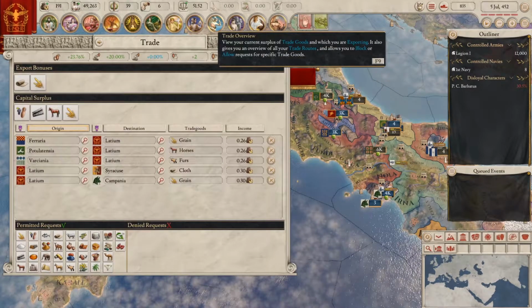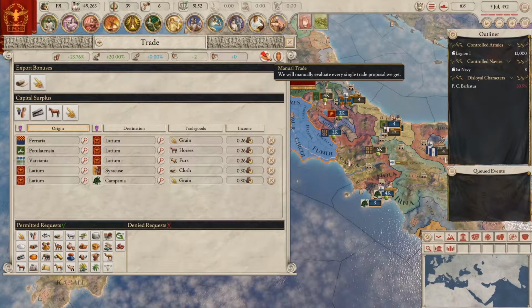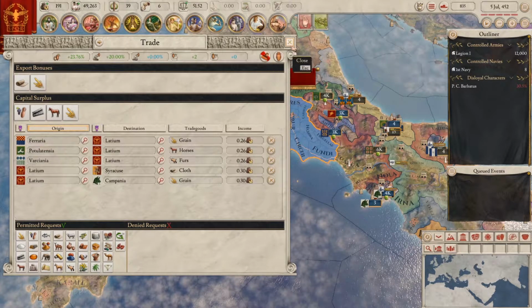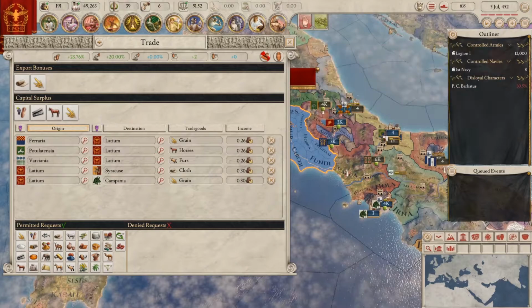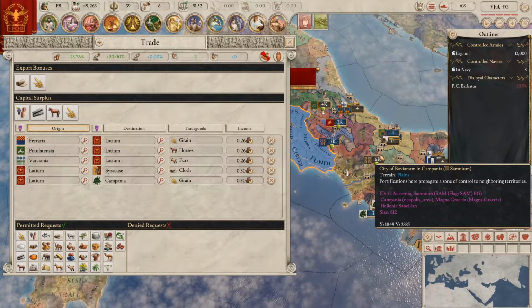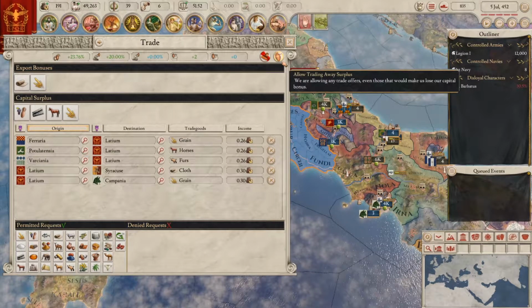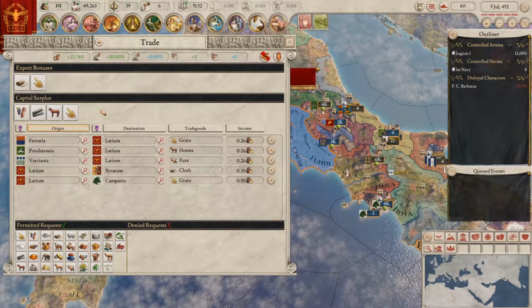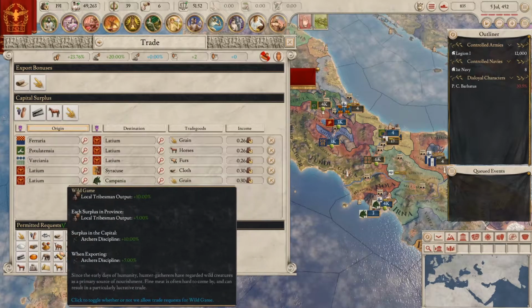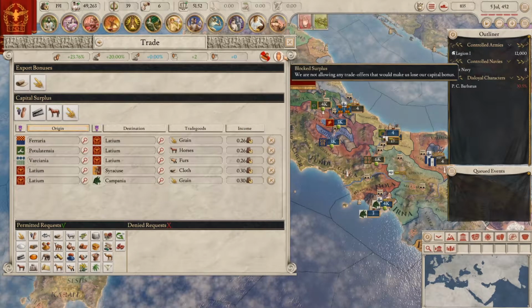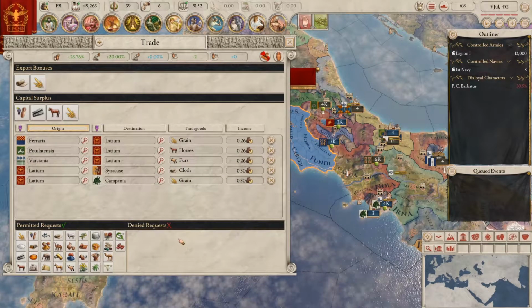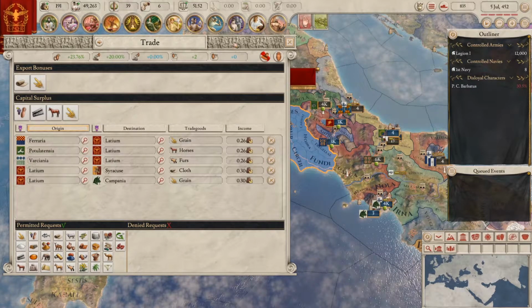And so here we're going to have trade overview, and this could just be your trade. Here you have manual trade, which will manually evaluate every single trade that's proposed to you, which will pop up here with a little ding sound. And the block surplus, which is just things that you have bonuses of in your nation. So you can choose to not do that or do that. And here you have a bunch of nations that you're trading with. Here you have permitted requests, like you can ask for this, but if you hit this, you might get some of them, or they might say no, we're not going to trade this because we want to keep that. So that's kind of this tab.